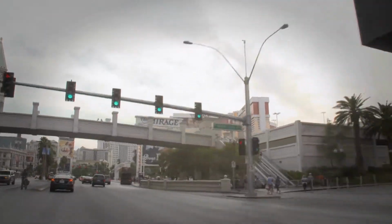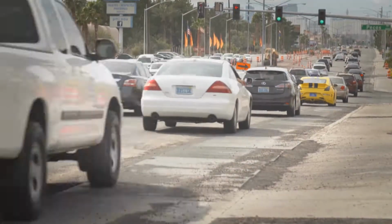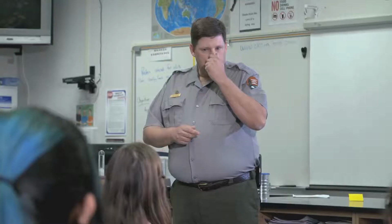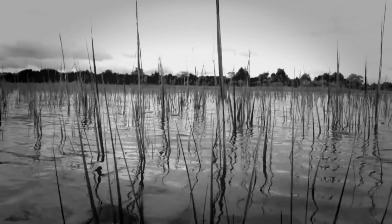The Las Vegas Strip, and the hotels, the casinos, the homes, the miles upon miles of roads, lots and lots of people, right? But it wasn't always that way. I want you to close your eyes. Okay, everyone close your eyes. I want you to imagine it's 12,000 years ago, and we're walking out across Tule Springs. It's cool, it's wet, it's marshlands.